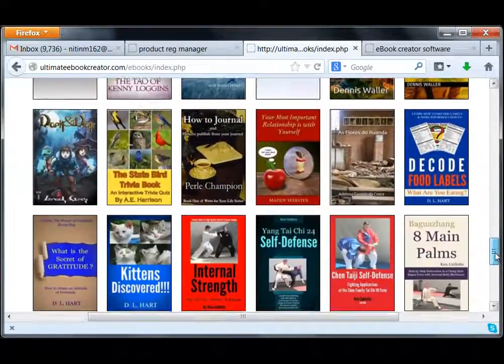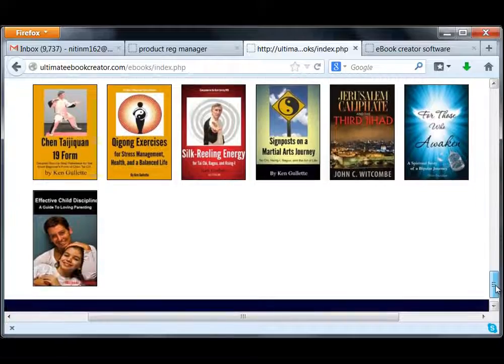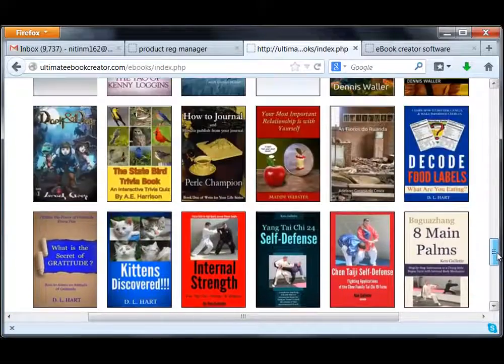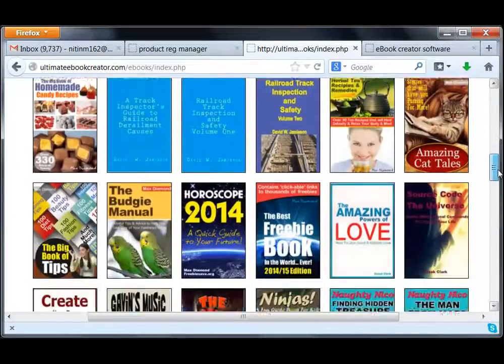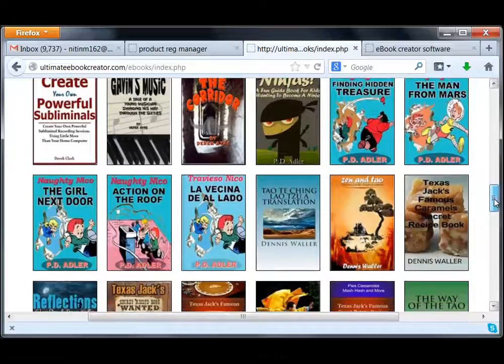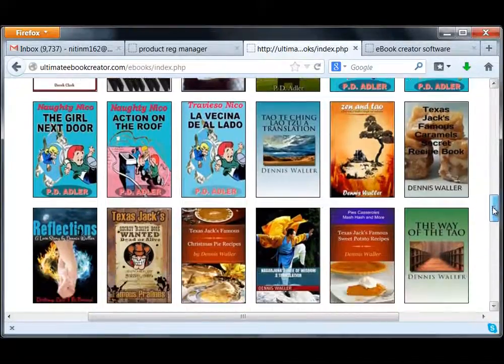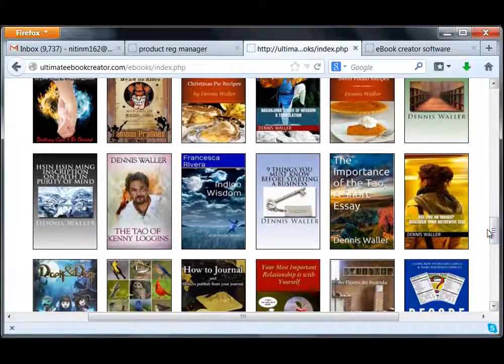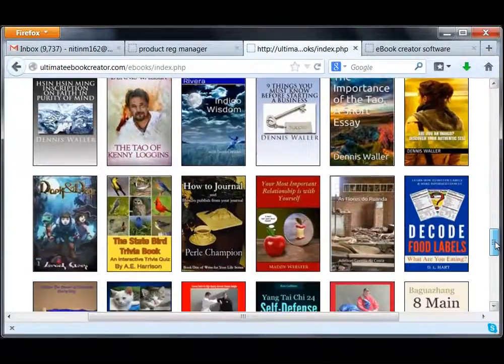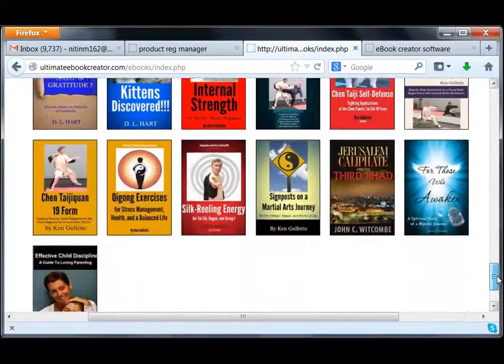But you can see here that there's about 60 books that I've put down, and I will add many more as we go along. But I just wanted to quickly show you that if you're in two minds, if you think, can the Ultimate Ebook Creator create comic books? Yes. Can it create fiction, non-fiction, poetry books, fixed layout, any type of book you want to create on Amazon? The UEC, or the Ultimate Ebook Creator, will let you do that.